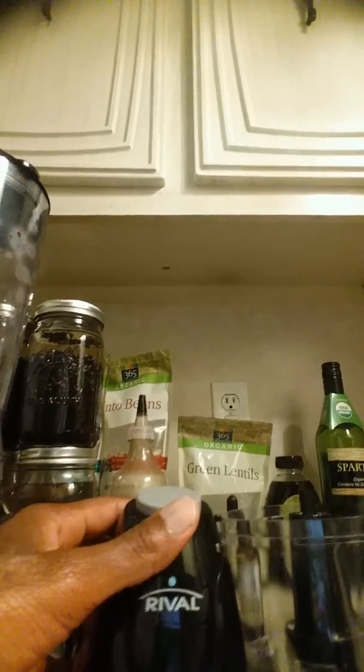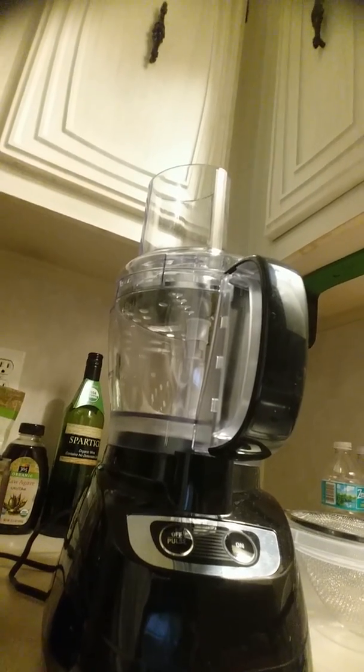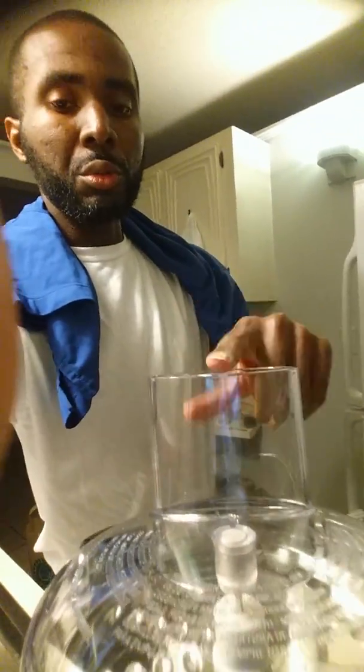All right. Now this right here, yes, this is the granddaddy. This is the Black & Decker food processor. This machine here cost me about $30. It's pretty good. I like it. As you can see, it has the chopper right here at the top. This little tunnel right here, you can put your food in. You see, it has the chopper.